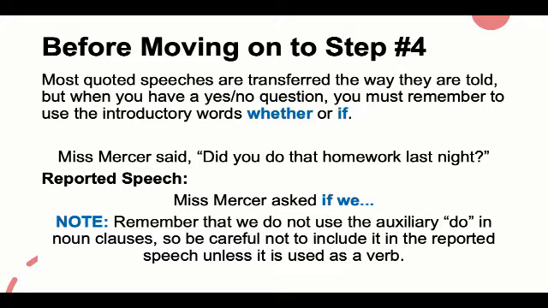Before moving on to step 4, most quoted speeches are transferred the way they are told. But when you have a yes-no question, you must remember to use the introductory words whether or if. So here's the quote. Miss Mercer said, "Did you do that homework last night?" And then if we do reported speech, we would say, Miss Mercer asked if we did the homework last night. Remember that we do not use the auxiliary do in noun clauses, so be careful not to include it in the reported speech unless it's used as the main verb.